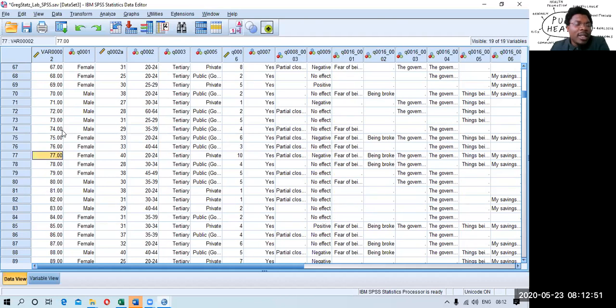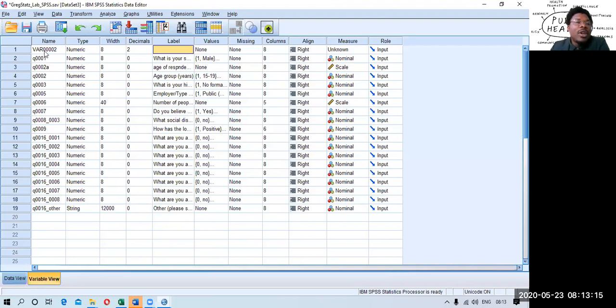But this is the one that you can easily manipulate. You cannot manipulate this one; this is programmed into the computer, into the package. But this you can actually manipulate. You notice there are decimals and all that. We have to tidy that up and we have to give this a name. And where do you do that? You do it at the variable view. So you click on the variable. That's our new variable there.